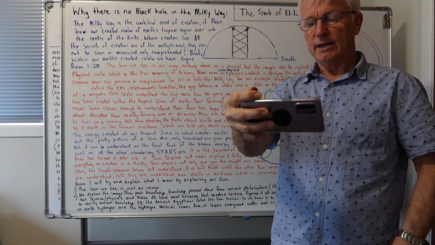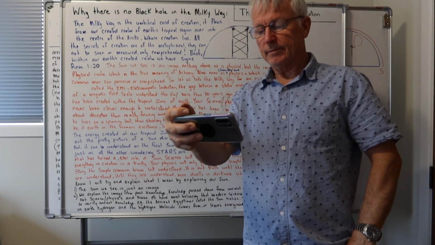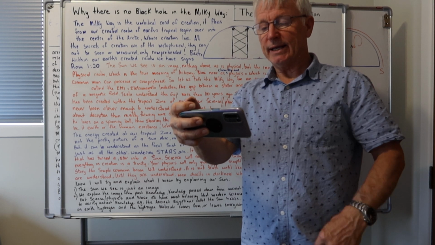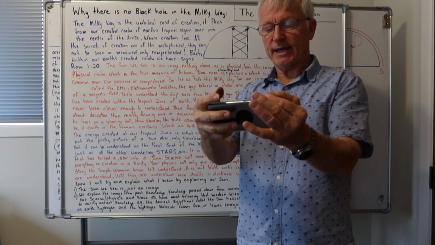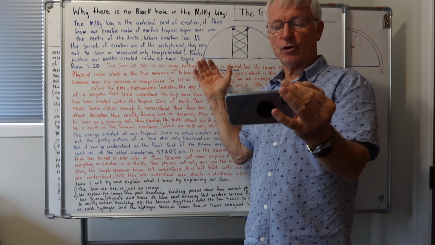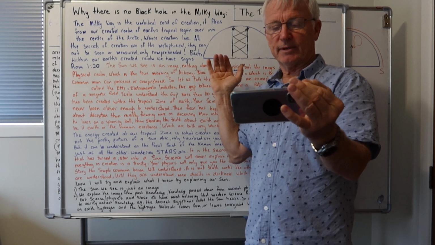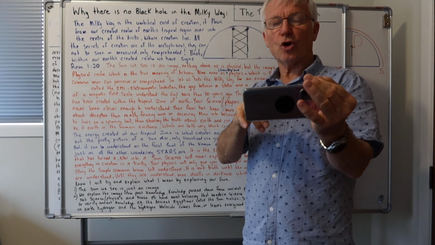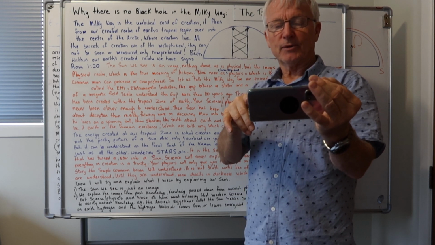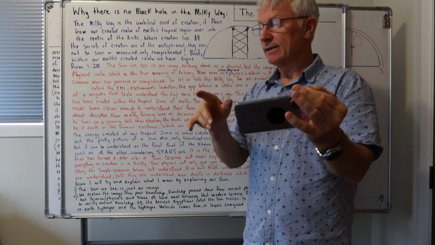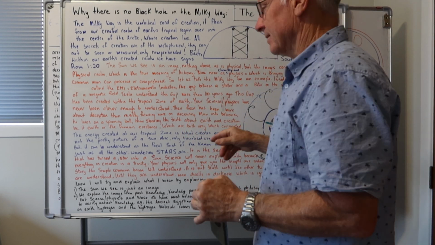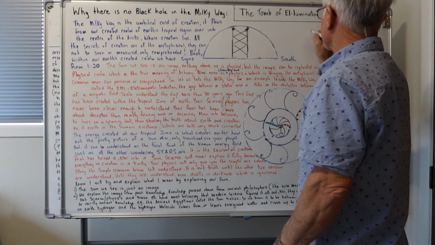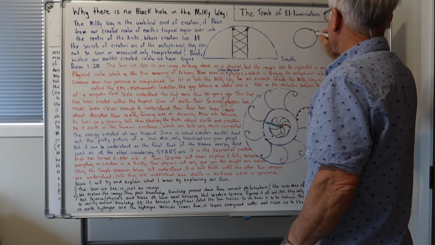Romans 1:20. For the invisible things of Him from the creation of the world are clearly seen, being understood by the things that are made. The signs that we see in our world. They're signs from the creation. Even His eternal power and Godhead. What's the Godhead? What's the God in the head? The God in the head is the cosmological egg, the Godhead.